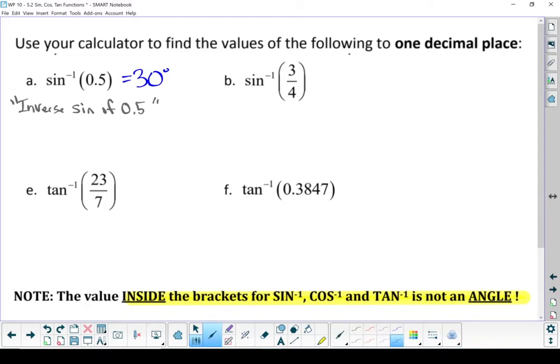Let's keep it going. The inverse sine of 3 quarters. I'm going to rewrite that. I want to work with decimals in this. So we're going to do the inverse sine, 3 quarters. So 3 divided by 4 is 0.75.